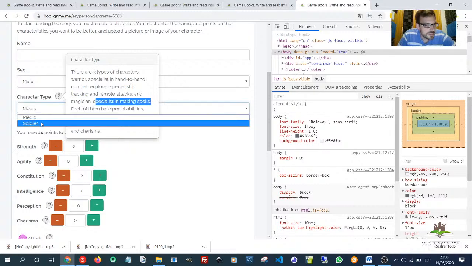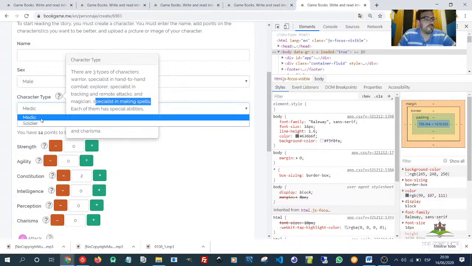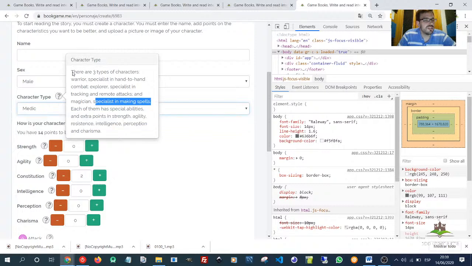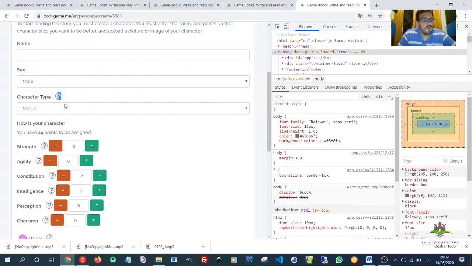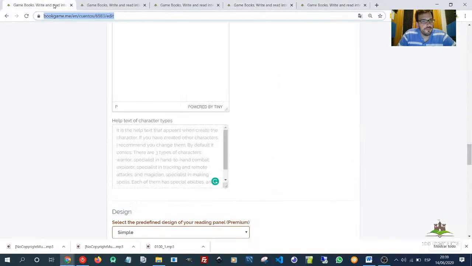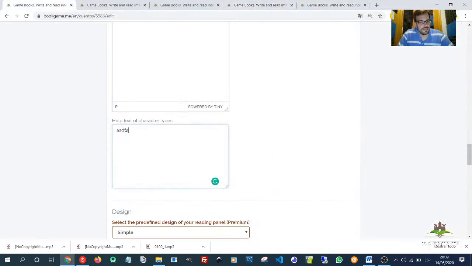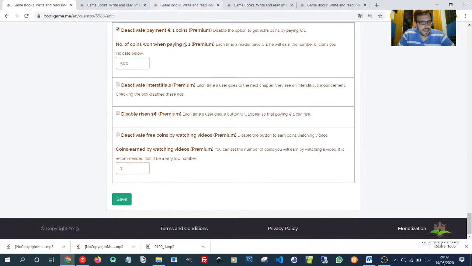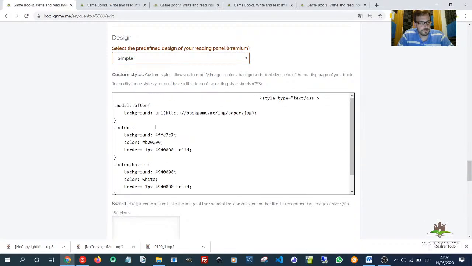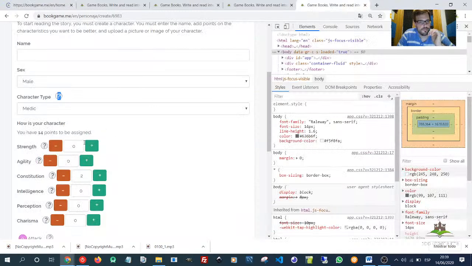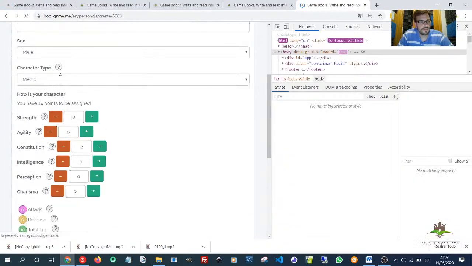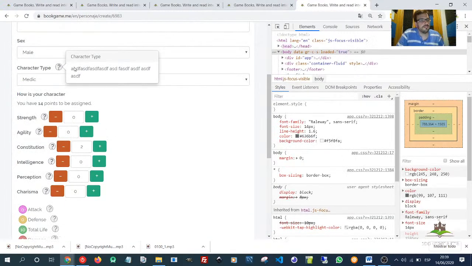It doesn't make sense in this case because we have 2 different professions. I should change this text because right now it doesn't make sense. How do I change this text? If I go here, I can change this text. If I click another thing, it doesn't matter, it's an example. I save this text that I have filled, I refresh, and as you can see, you have different text. Okay, it makes sense.